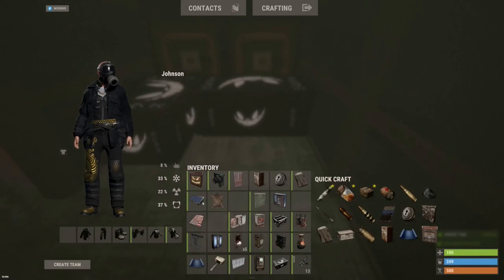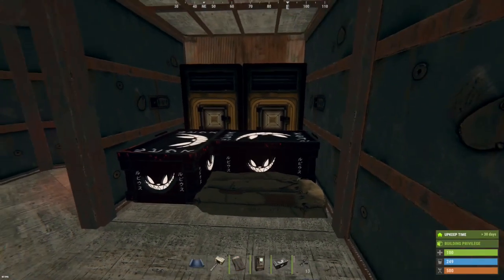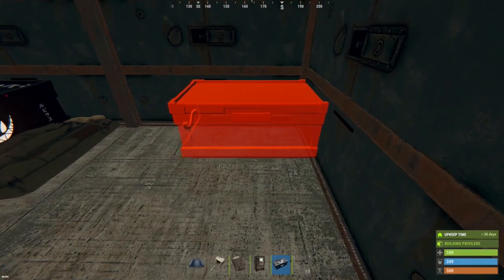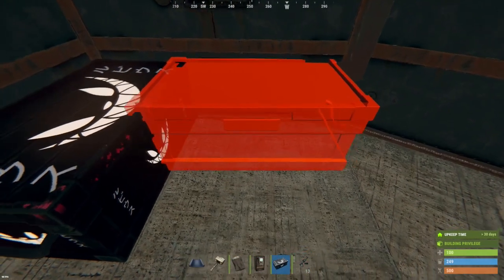Simply go ahead and place two large boxes, a sleeping bag. Also pretty important that you place a sleeping bag inside your main core, otherwise you will not be able to open up your bunker, and this will be a problem later on.